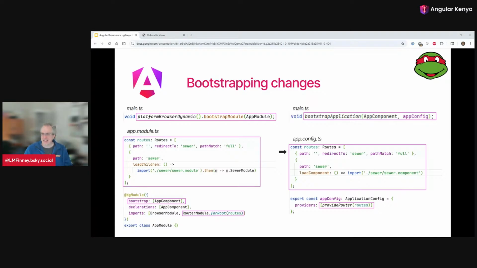And in fact, things like this are where the true complexity and difficulty come in, and the true power when we're going to standalone components. The components themselves don't change much. We really just add that one import line. But setting up our application overall to not use modules and to use the new provider approaches that are component-based, that's where most of the work will actually be if you make this conversion.